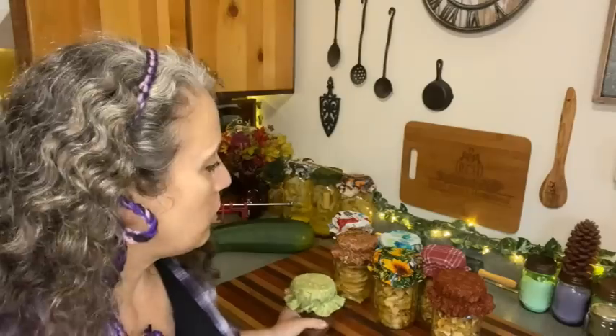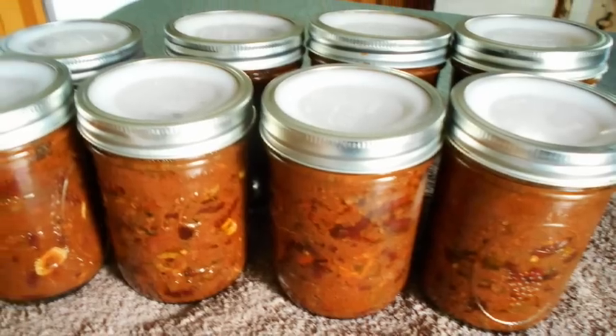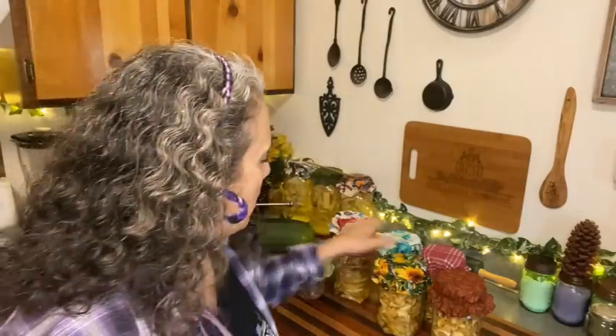I'm going to start dehydrating chili from now on because it saves at least a little bit of space. It also means I don't have to cook a massive pot at a time just to fill my canner — I can cook some for dinner one or two nights and dehydrate the rest, then vacuum seal it for whenever we need it. This would also be great for camping; in that case you'd seal it in mylar bags, add water, and cook it. The black olives in there turned out great too.